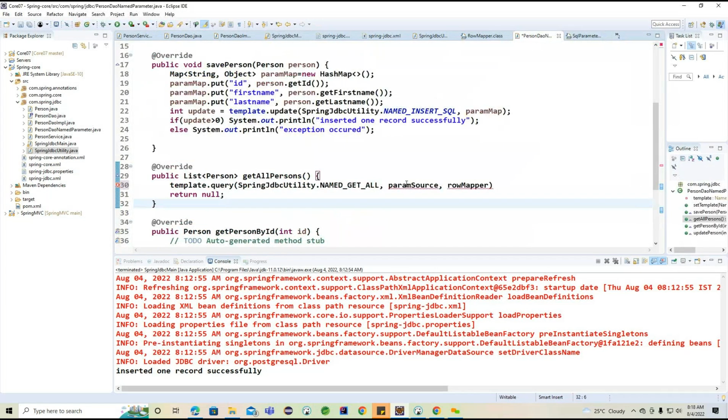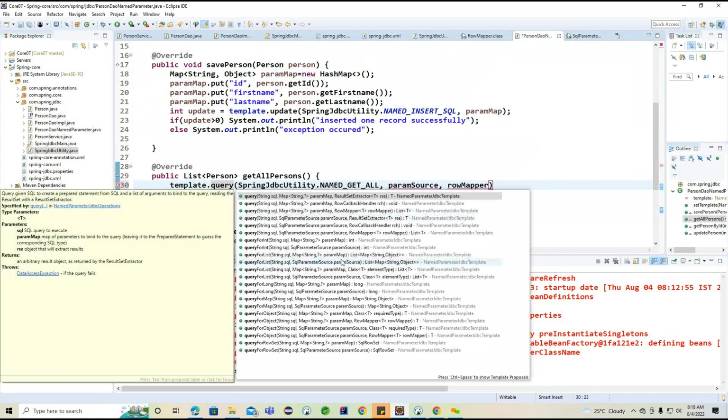Where is the class? Here only, right? Parameter result map. Without this particular map, is there any other method we have? I think SQL row set we can provide. It returns the SQL row set and SQL row set.